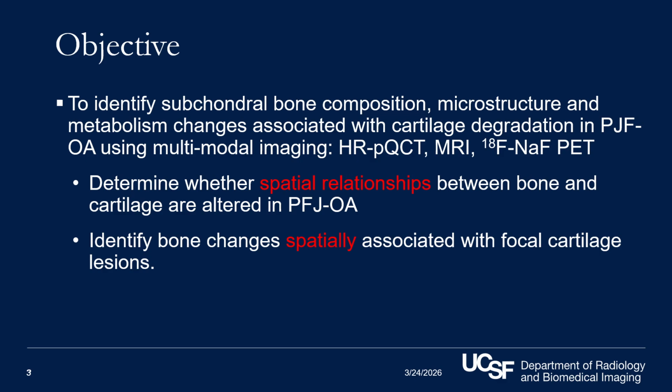The objective of the study is to identify subchondral bone composition, microstructure, and metabolism changes associated with cartilage degradation in PFJOA using multimodal imaging, including HR-pQCT, MRI, and sodium fluoride PET scan, to determine whether spatial relationships between bone and cartilage are altered in PFJOA, and identify bone changes spatially associated with focal cartilage lesions.